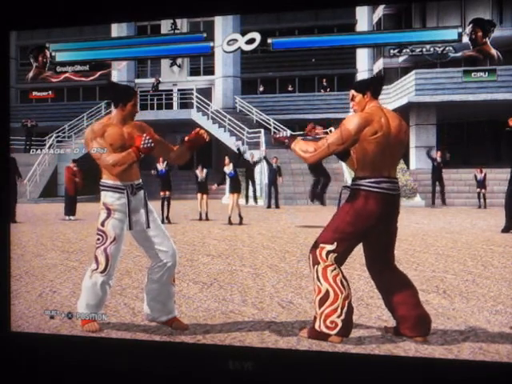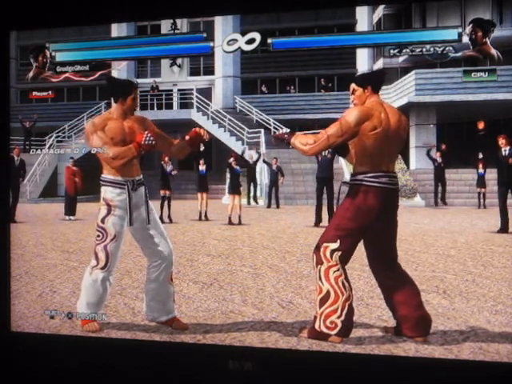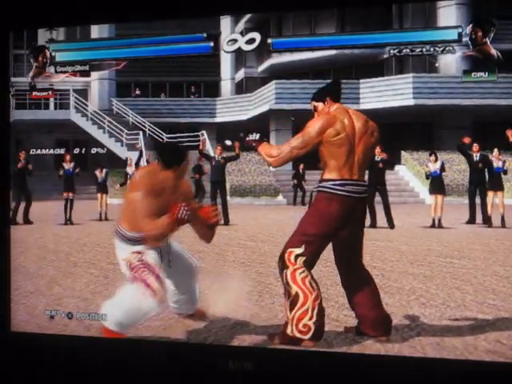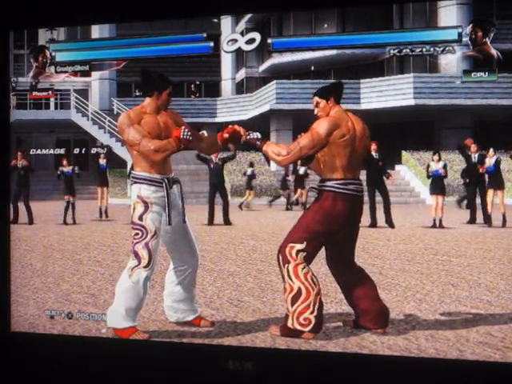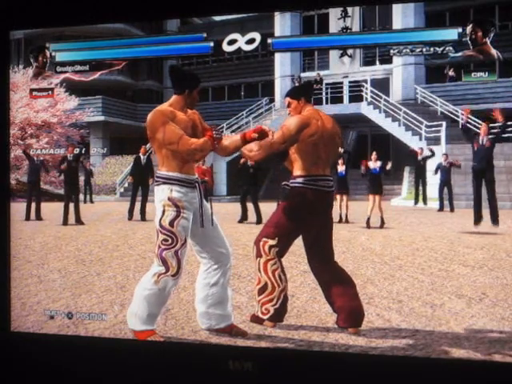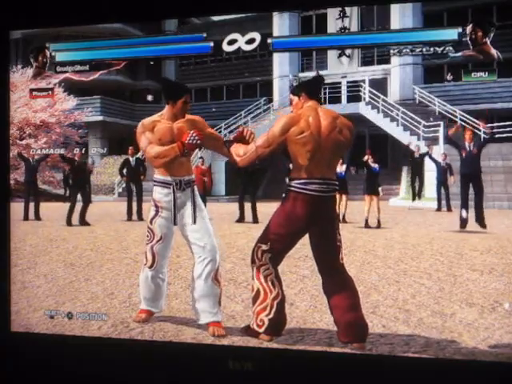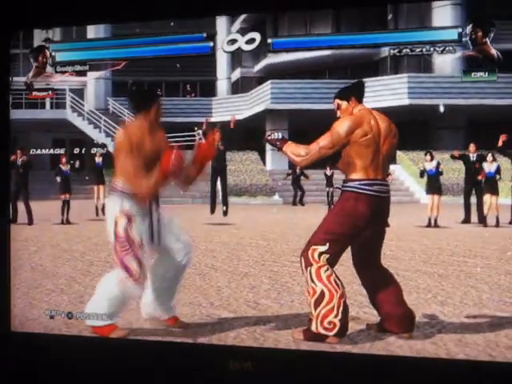Kazuya is probably the easiest Mishima to do, but I think he's second easiest. Kazuya doesn't have a lot of moves on his move list, so it won't really take long to do. Probably about an hour. Probably less. Probably a little more. Well, we'll see how this goes.